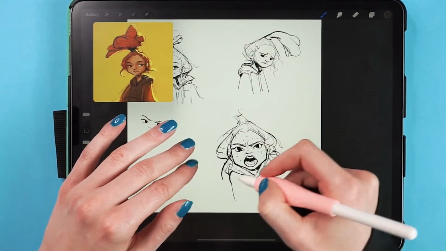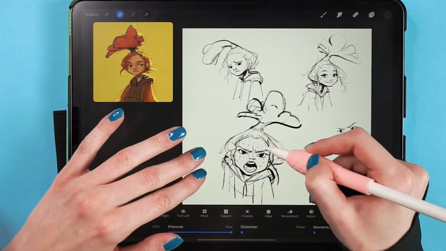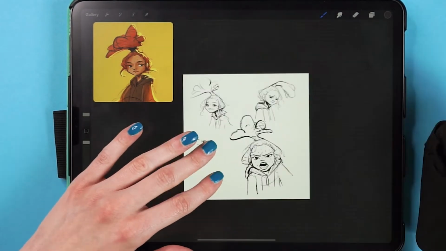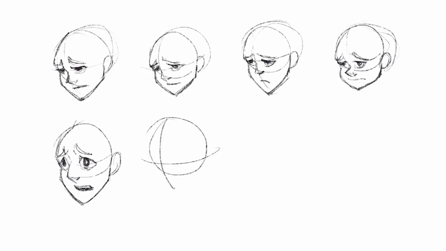If you want to draw an expression better and you are not understanding what is wrong with it and why it doesn't look like that, a thing that you can do is iterate on that. So what does that mean? You can start by drawing the expression, for example, let's say a sad face. Then iterate drawing the same expression a lot of times, changing a little every time. For example, change the face proportions, change the eye distance, the mouth shape, the distance from the eyebrows, etc, etc.